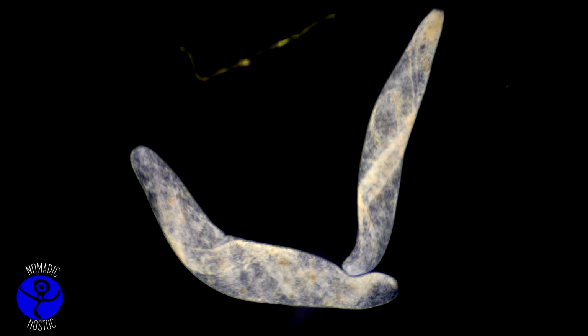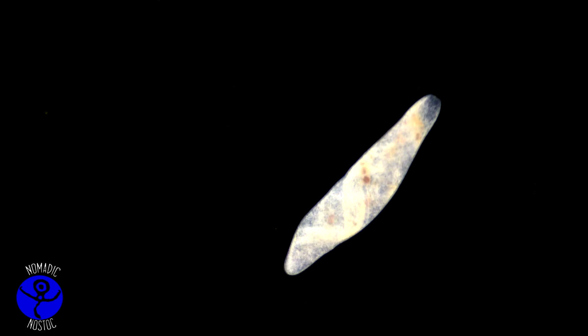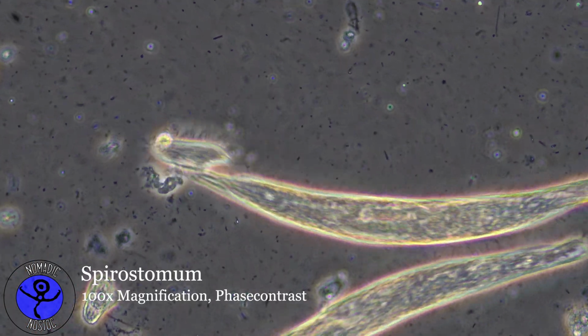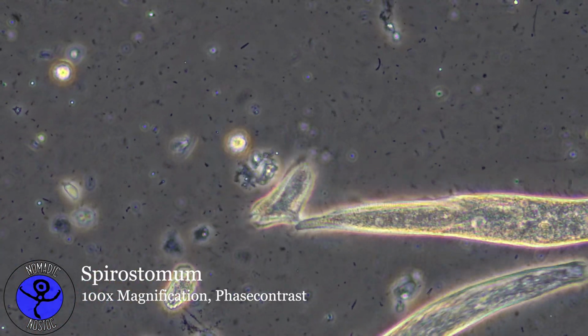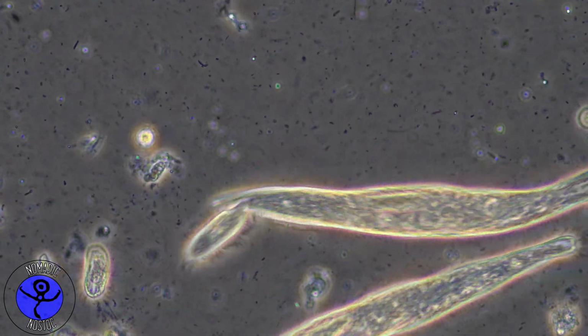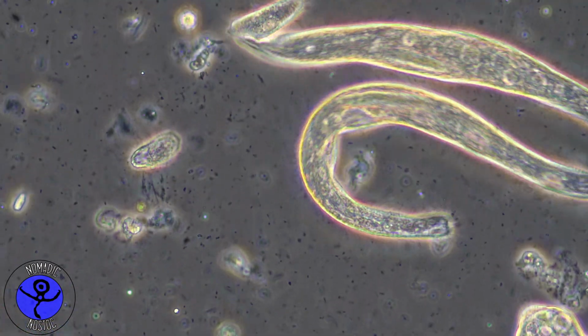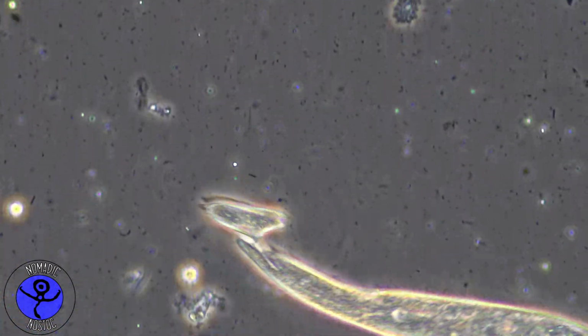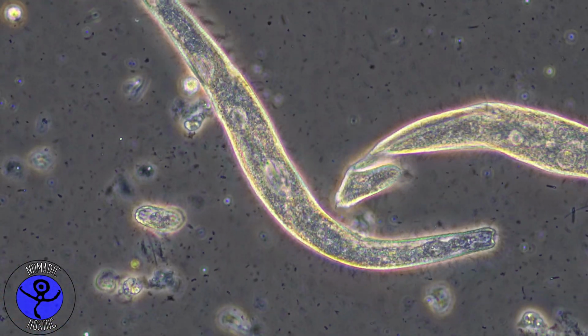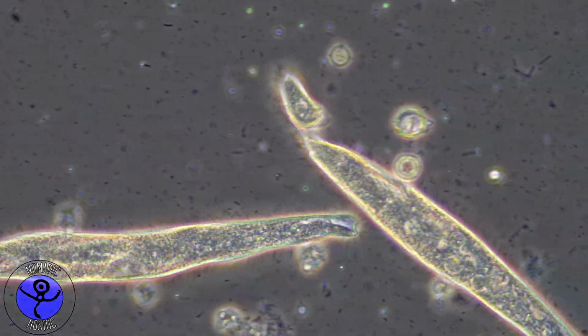However, while I was looking at some Spirostomum individuals, I came across this. I don't know exactly what happened to it, but it started to lose its head. And not only that, it started literally to get rid of it. It started to be annoyed by its damaged body part. I mean, I know they don't have heads, but it would be basically the head part. It's the direction in which they swim.